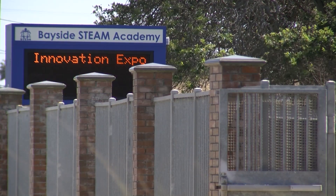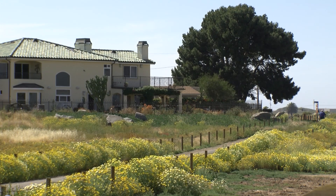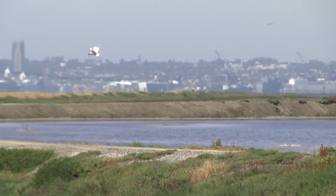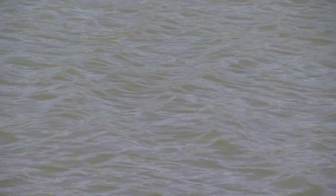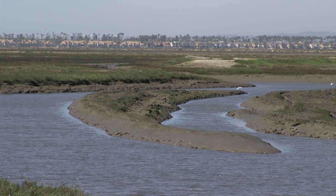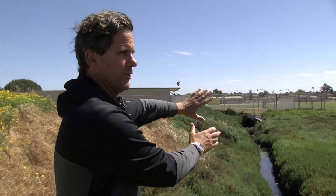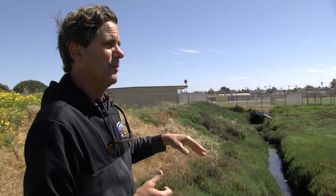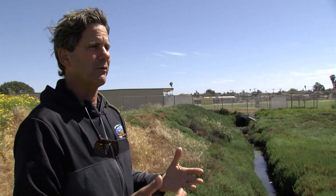Dadina says Bayside Elementary's future is uncertain because flood maps show this neighborhood could be mostly underwater if ocean levels continue to rise. He says it takes just a little stormy weather to make that happen now — 25 to 50 mile an hour northwest winds pushing water this way at king tide, heavy rain. We're getting heavier rains than normal because of all the moisture in the atmosphere. Water starts pushing this way, you get the whole storm drain system backed up, and then you start getting the rain flooding the neighborhood as well. That's already happening.